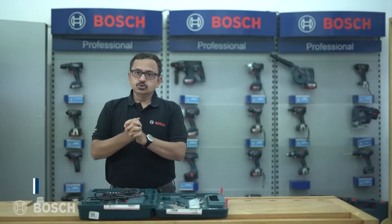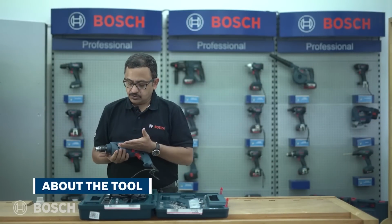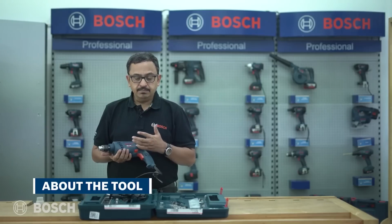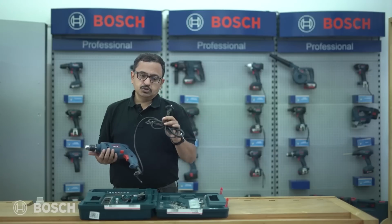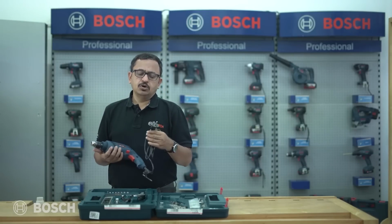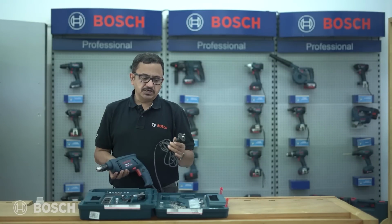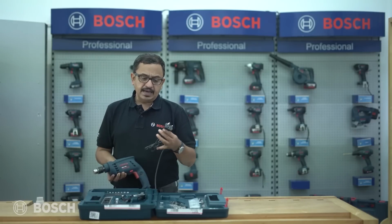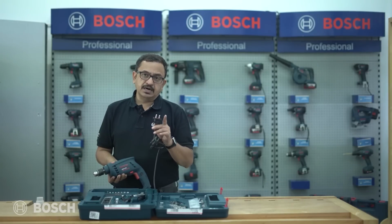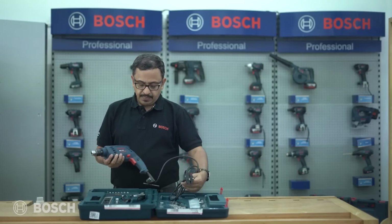So we'll talk about the tool right now. So what is there in the tool? Now this is the tool that we have. This is GSB 10RE. So we have explained what all the nomenclatures stand for. So this comes with a cable. So this is a normal 2-pin cable, which can be plugged into any of your normal connections at home or at office. So this is a normal one. All the cable and the socket, both of them are ISI, which means they're totally BIS compliant. So that's the important part of it.